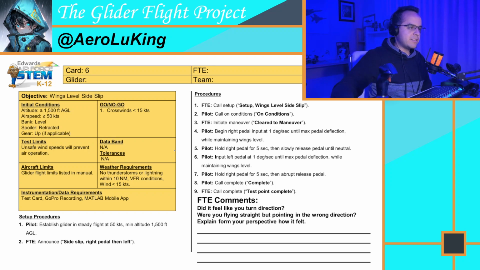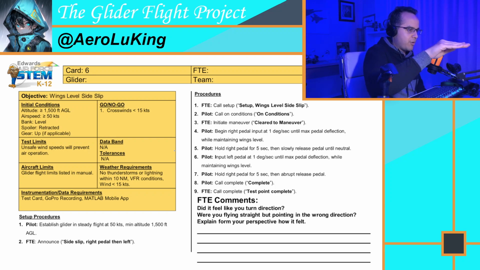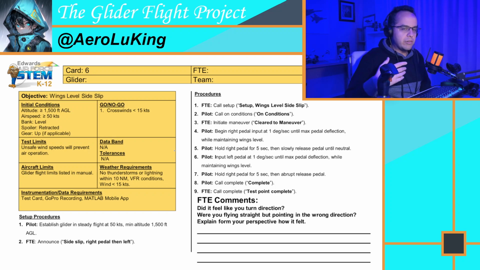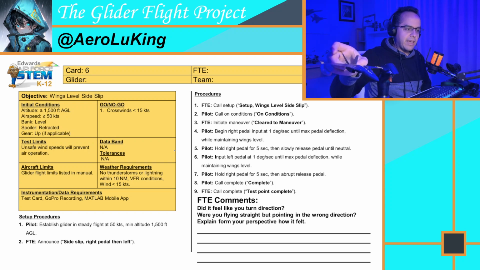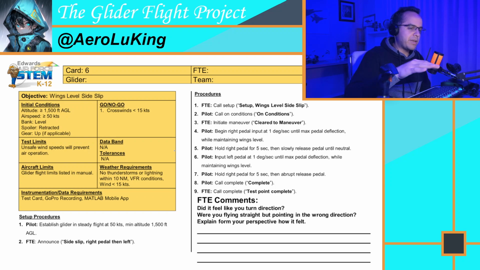So again, this is more of a feel. That's why there's those questions. Did you feel like you were turning? Were you still flying in the original straight line, or are you now flying in the direction of the nose that you're going into? Explain what it all felt. And again, that's just for you to kind of get an idea of that. There's no gauge on the glider from what I recall. So we'll be using what you feel in your deck of cards, but then going with the video, synchronizing it with the data acquisition system to see some of that sensor information and understand, hey, you know what? It was pointing this way, but we were flying straight, kind of information.